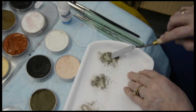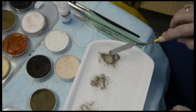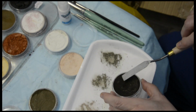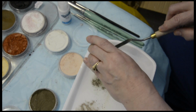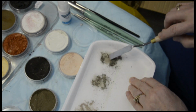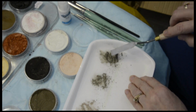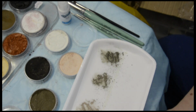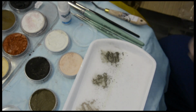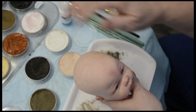Again, basically the same ratios, add about a quarter of the blending powder I find, and then mix in and just start off with just a tiny bit of black, because as I said, it's very potent and I just want a dark, dark brown there, and not really going for a black color for this baby that I'm doing. So now that I have my three colors mixed, I'm ready to apply my first coat onto the baby.